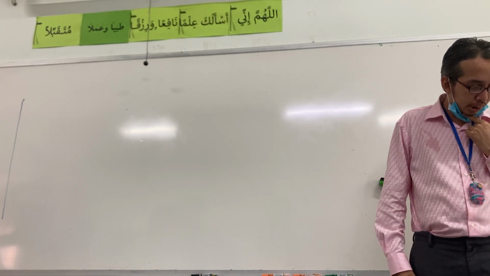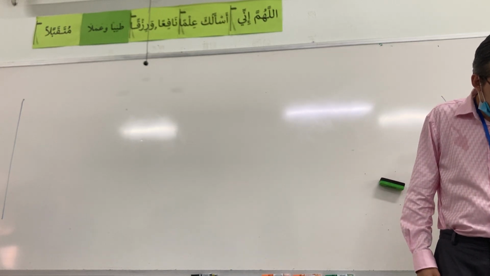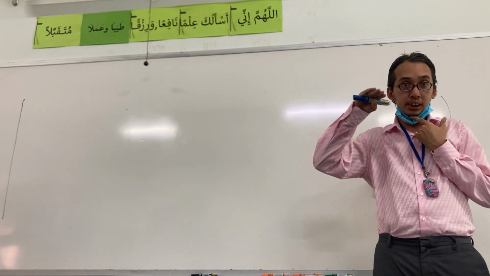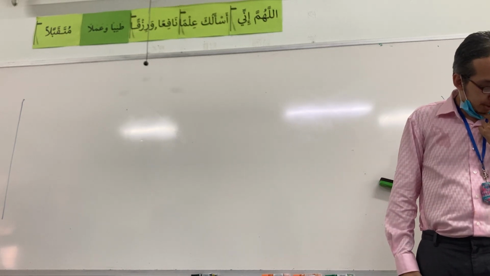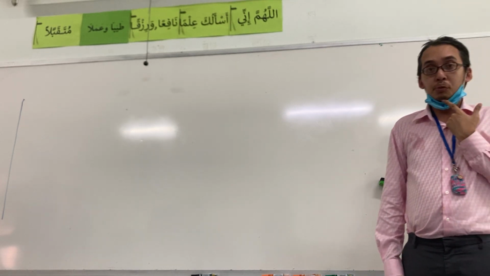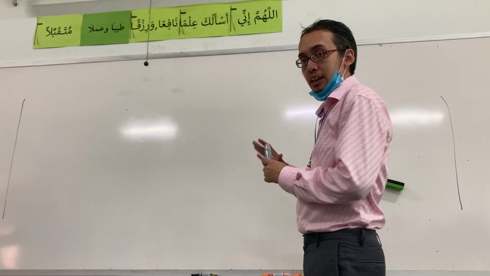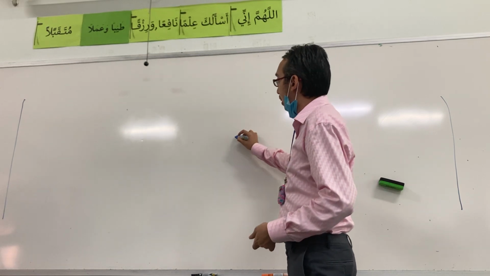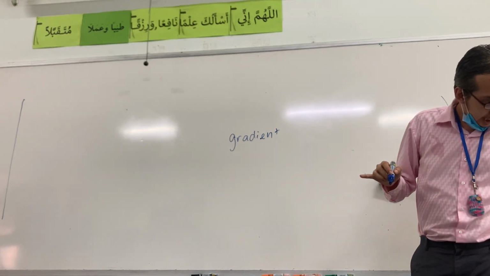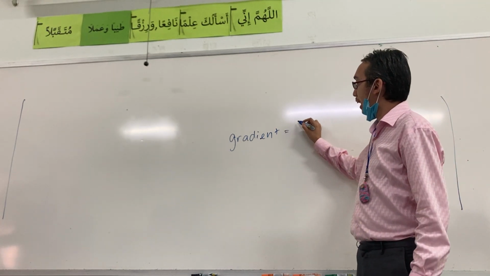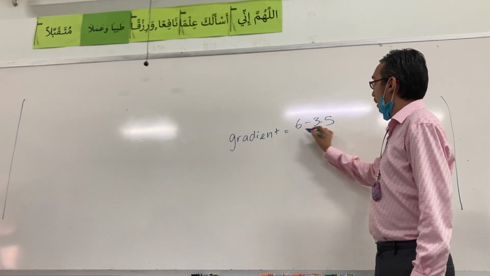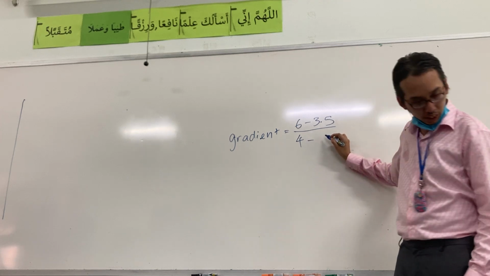First one, she models the section from (0, 3.5) to (4, 6). There's this upward line. She models that as a straight line, and then we find the equation of the line passing through these two points. This one I'll go through very fast. First we need to find the gradient. Using the two points, I'll just put in the numbers, y1 minus y2, divided by 4 minus 0.